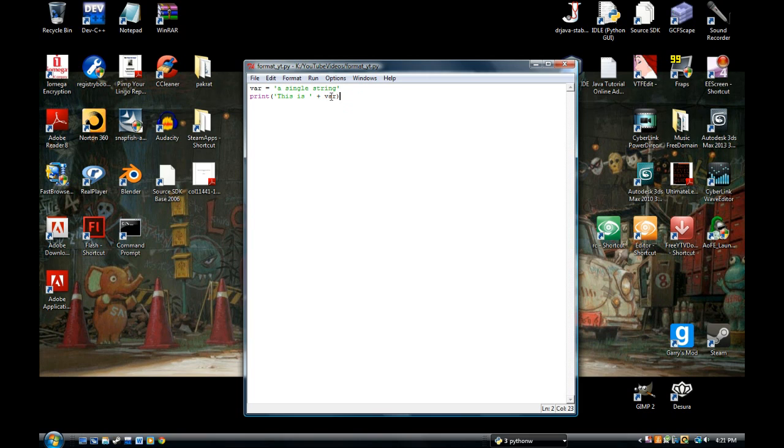So that means you can put a variable in here with the plus operator instead of using the comma like I used earlier. So yeah, you can use a comma. If you use a comma, it'll implicitly put a space after it. If you use a plus, it won't implicitly use another space. So it's pretty cool. That's string concatenation.